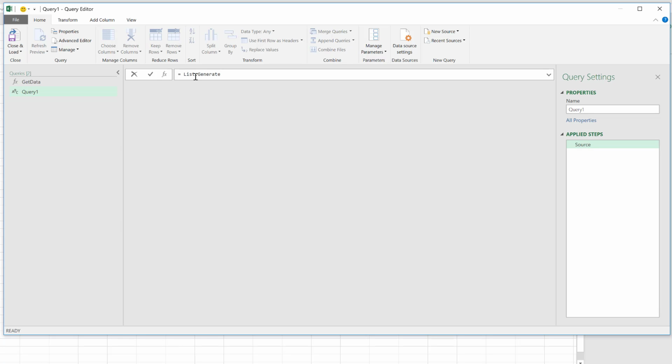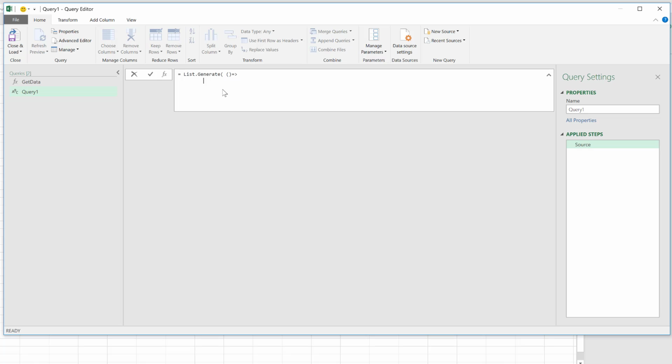List.Generate function. Now, this is not the first time that we're seeing this function, but it is amazing for creating values from scratch, based on a logic that you have full control of. As we've done in previous videos, what we need to do first is use this function nomenclature, which is saying that we're going to define a function with no parameters, and then we're going to input the values or the logic that is going to be creating this list.